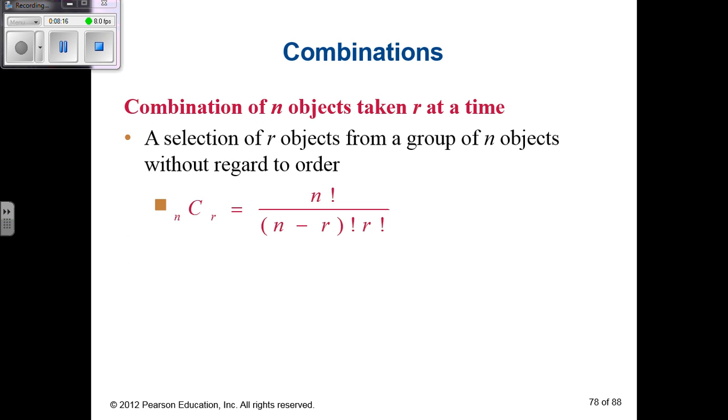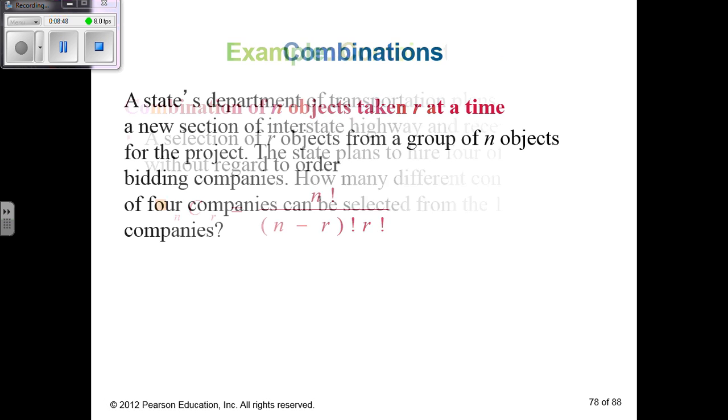The next concept to look at is the idea of combinations. In combinations, we're doing the same thing as we did with permutations. We have n objects, and we're going to select from these n objects r objects at a time. But this time, order does not matter. So it's known as a combination of n choose r, and it's n factorial over n minus r factorial. Remember, this piece here was exactly our permutation formula, and we're going to divide out another r factorial.